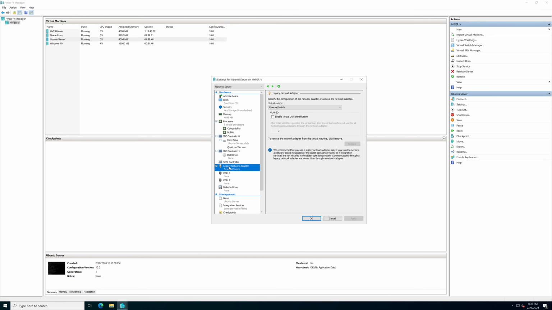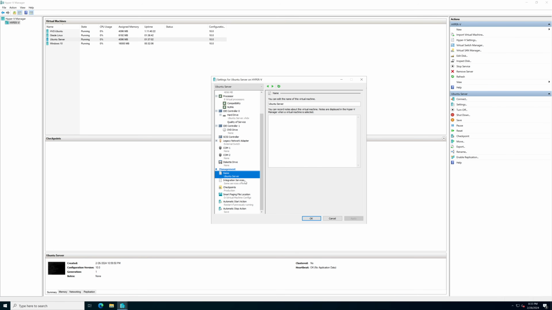For the network settings, you define which vSwitch your VM is connected to, and you can define what VLAN to have Hyper-V tag its traffic as. Depending on the generation selection of your VM and the type of network adapter chosen, there are additional features like hardware acceleration, which are unavailable to the legacy network adapter. In data management, you can rename your VM and have spaces in the name, which is great. Integration services are services that are made available to the VM from the hypervisor, but the VM must support them to take advantage of them, so basically Windows VMs only.